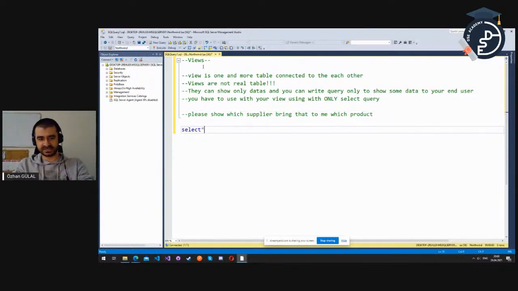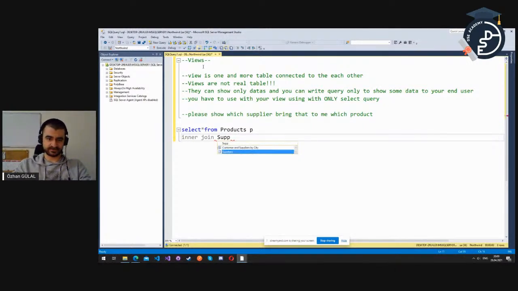Let's start with select asterisk from products P inner join suppliers as S on P.SupplierID equals S.SupplierID.